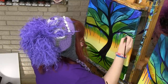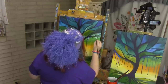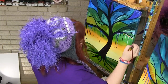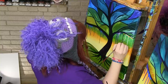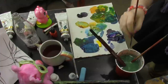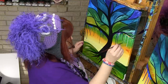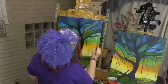Start loading that drip. Oh, there it goes. Loading that drip. I see one forming there, thinking about it. Encourage it. Take that all the way off the edge, and we can pick up this yellow. Pull it through here. Loading it up. Getting a little aggressive with that one. It's okay.